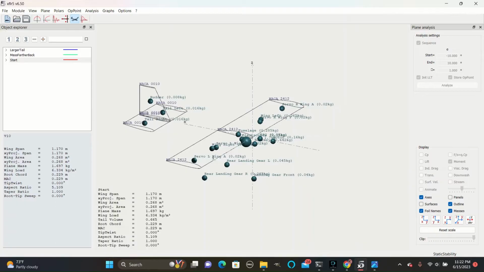A system that is considered stable will, after being disturbed or displaced from its original equilibrium position, return to that position. Think of a ball sitting at the bottom of a bowl. If the ball is slightly pushed, it will roll back to the bottom of the bowl due to the force of gravity. That is also referred to as positive stability.